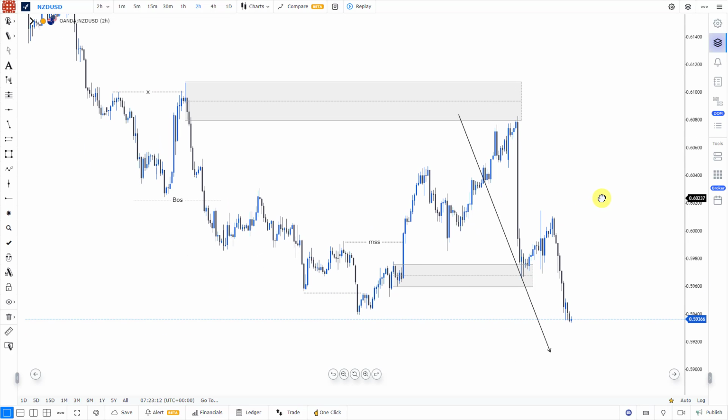Now this is what I want you to understand. If you're trading from a higher time frame level, have it in mind that any lower time frame zone has a probability of failing. Okay, so just like the setup you have right here, let me show you a second example to see if you understand better.